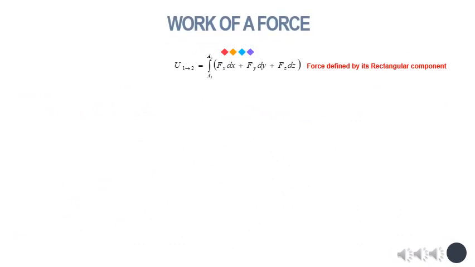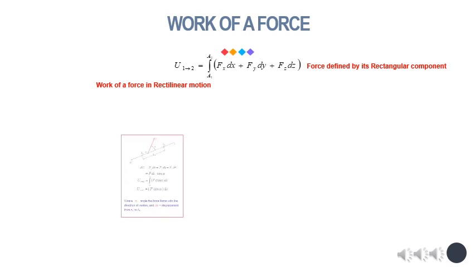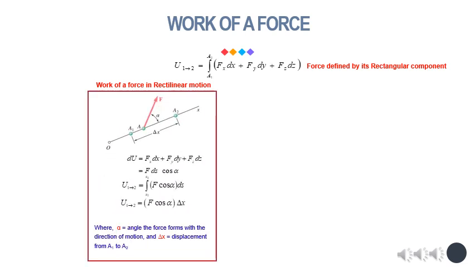When the force f is identified by its rectangular components, we can use the equation to derive formulas for the work done by a force in several common situations. The first situation is when a particle moving in a straight line is acted upon by a force f of constant magnitude and constant direction. The formula yields U1 to 2 equals f cos alpha multiplied by delta x, where alpha is the angle the force forms with the direction of motion, and delta x is the displacement from A1 to A2.